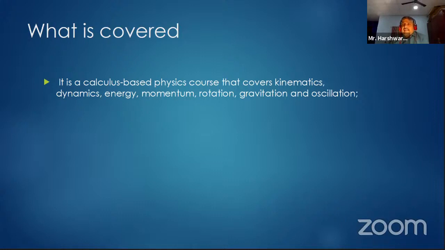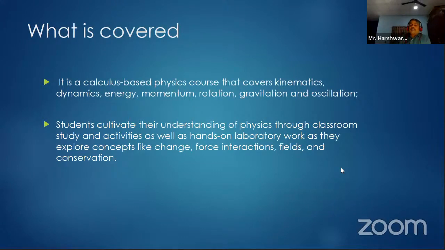If you see, this syllabus is basically a part of the standard 11th syllabus for most of you. So the mechanics portion overall usually gets taught in standard 11th, plus the additional topic of oscillations or simple harmonic motion. Students cultivate their understanding of physics through classroom study and activities as well as hands-on laboratory work as they explore concepts like change, force interaction, fields, and conservation. Now, one of the key aspects of the AP Physics Mechanics course is that it is one of the subjects where you get laboratory exposure, one of the lab subjects, so as to say.